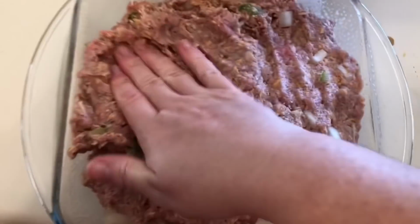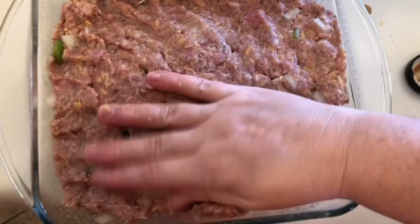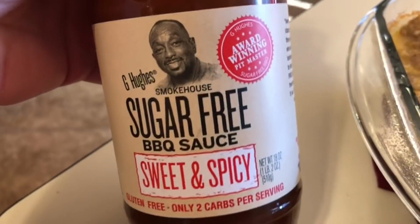Just start mixing that up. I sprayed a small casserole dish, and that's how I cook my meatloaf, because I think it cooks quicker and easier in just a small casserole dish. So I baked it at 375 degrees for 35 minutes.